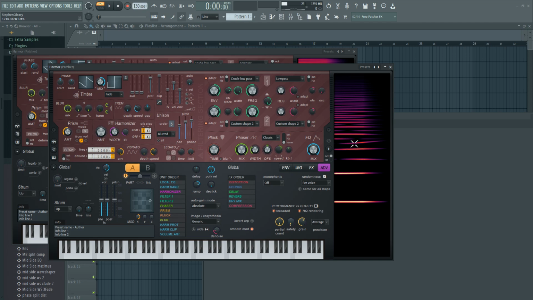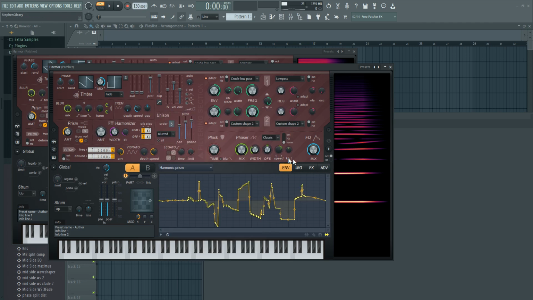So you see how the little strands of our harmonics are kind of moving around. That motion is happening because I have a prism shape going on, and then I have that engaged, which means that as the thingy gets quieter or louder, it will change how much prism is applied to it. There's an inverse of the main setting, and I just picked the one that sounded okay, and that's moving forward.